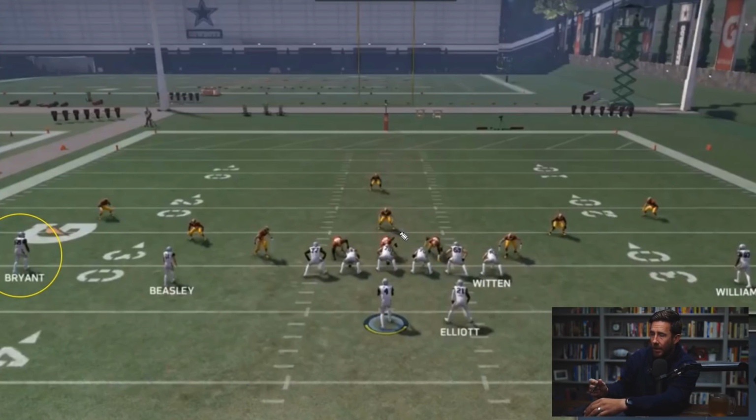All right, so let's get started here with a little Madden diagram, exactly what a hot route is. Again, a hot route, I usually think of to the front side. So I usually identify what the front side is by what side the back is going to. Let's just pretend here that this was a 6-man slide protection. So we have 5 guys here, 5 offensive linemen, 1 back. We're going to assume that the tight end is out on a route here. So 4 guys out. We're going to do a slide protection.